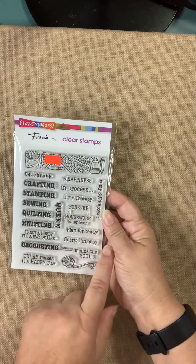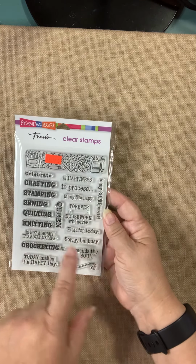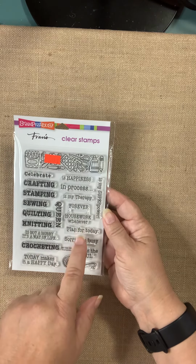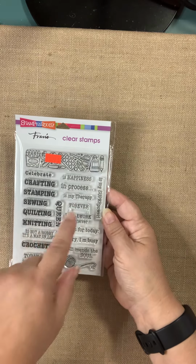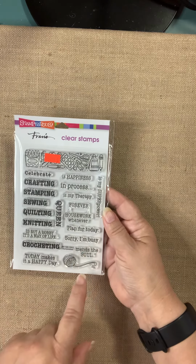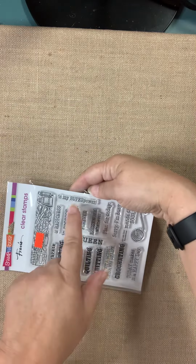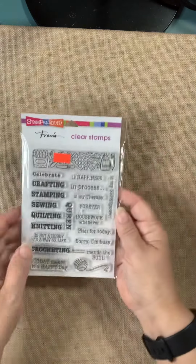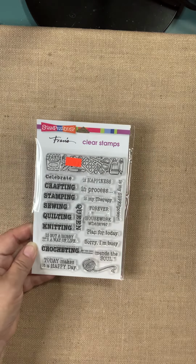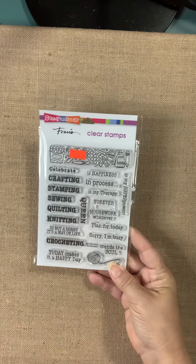Stamping is happiness. Sewing in process. Quilting is my therapy. Knitting forever. Crocheting, knitting forever, housework whenever. Plan for today, sorry I'm busy. Crocheting mends the soul. Crafting is my superpower. So lots of fun words there that help to explain those crazy things we do. A few images to go with it. Lots of fun.